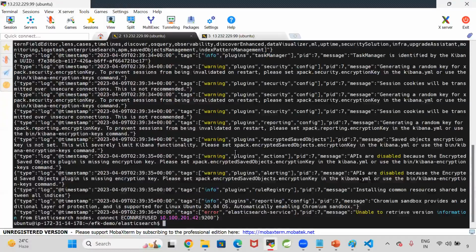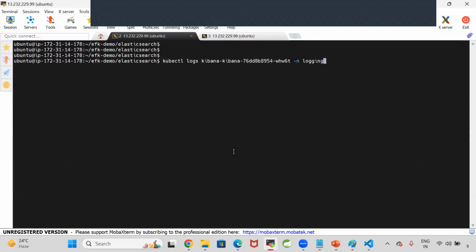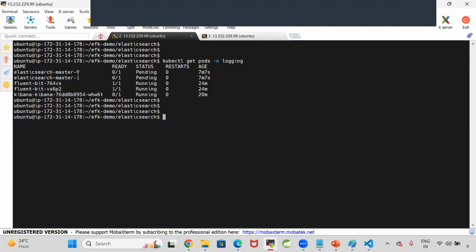Connection refused. So we cannot troubleshoot the pending state pods. If you have the pod, then only you can go for the pod log, right? But in Elasticsearch, those are stateful set pods, master pod and replica pods. We can't troubleshoot them now. I can't go to the log because the pod is not available. If I execute kubectl logs with this name -n logging, it will not give me anything, because a pod with that name is not available; it is still in pending. Once your pod comes to the running state, then only you can check the logs.